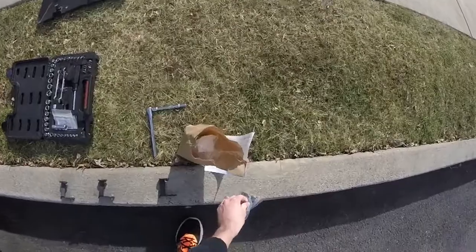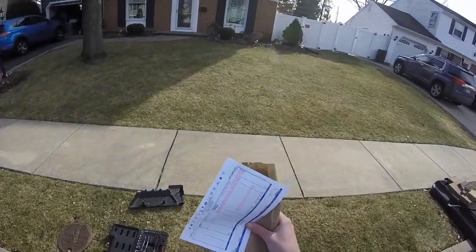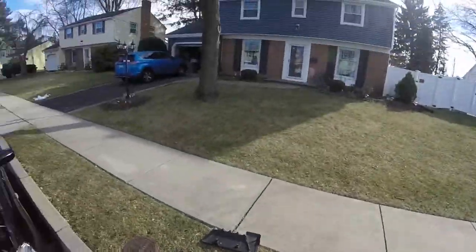Alright, now I can't stress this enough, guys. Always use genuine Honda OEM parts if you don't want your car to fucking explode.